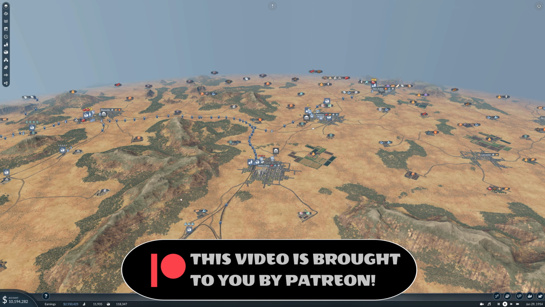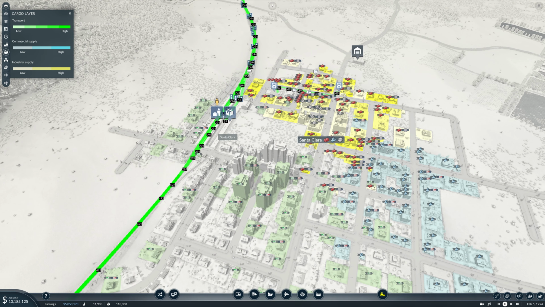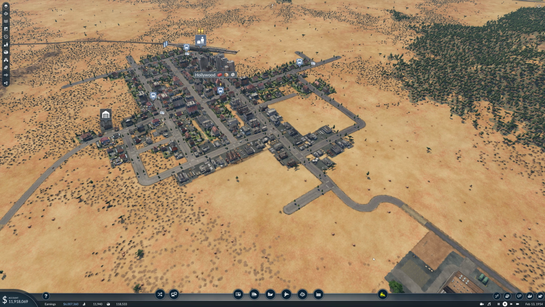If we pop on our cargo overlay, we can see we've got a lot of demand for tools here, and we've got a freight station here already that we can hopefully link up to. As well as that, we've got Ann Arbor that needs a lot of fuel, and Hollywood needs a whole lot of bricks as well. And we've got all three of those resources pretty much ready for us to start pumping out. So let's start planning how we're going to make this work.